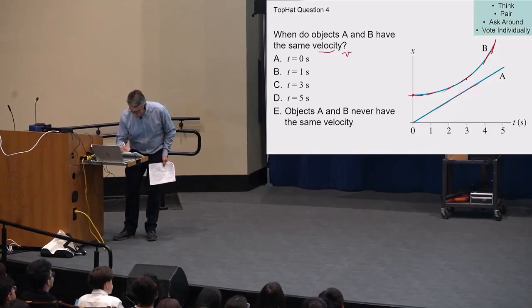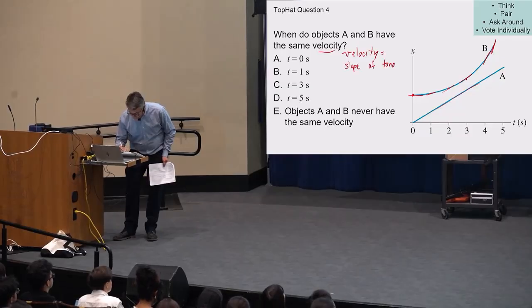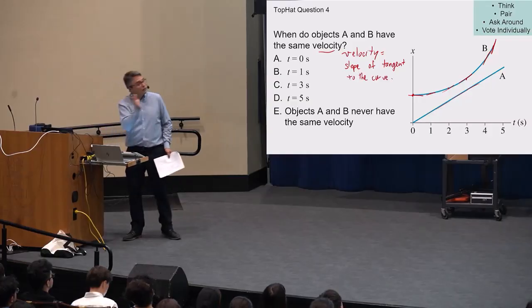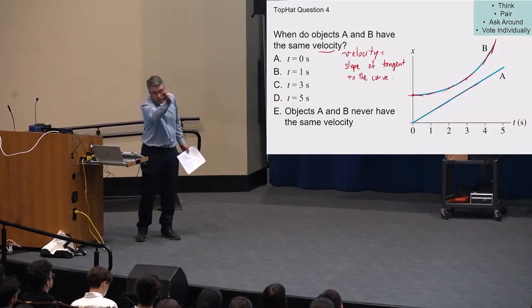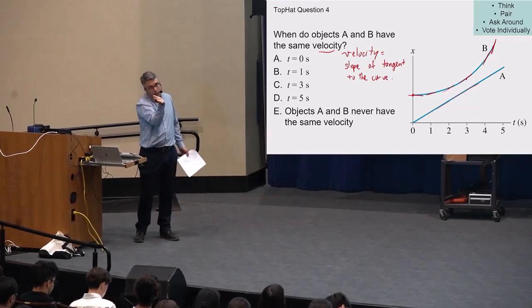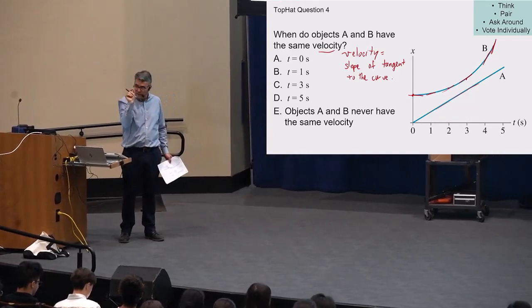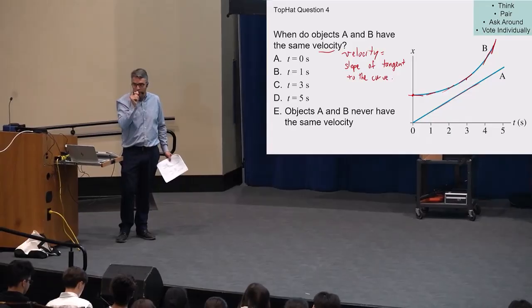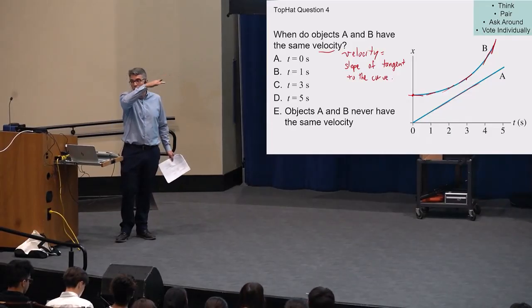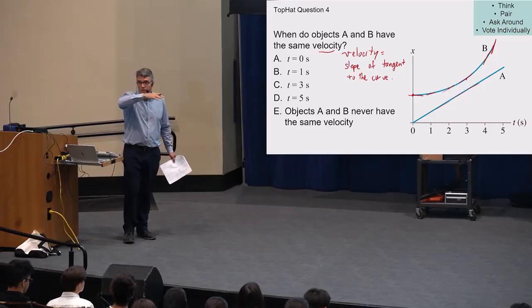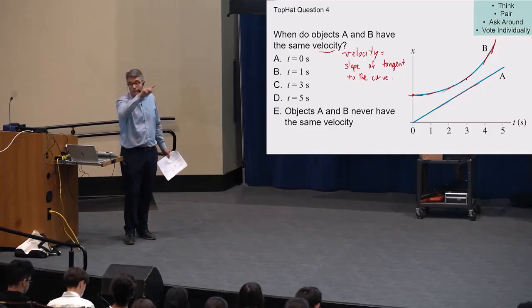So velocity is the slope of a tangent. What I've drawn there are tangents to the curve, almost like it was a circle or something. At any point here, you can draw a tangent, and the rise over run of that tangent will be the instantaneous velocity at that moment in time. So it starts off with a very slow velocity, looks like 0 actually from rest, and then it speeds up so that eventually B is going faster than A.